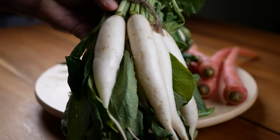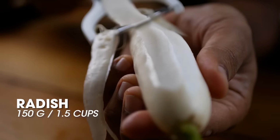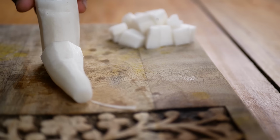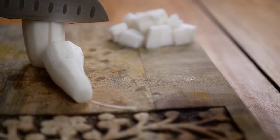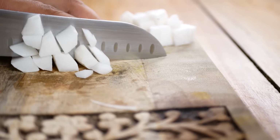Let's take the next ingredient now, which is the white radish. Peel and slice them, and we will need 150 grams or about 1.5 cups of it. And if you're using red round radishes, then slice them into 4.